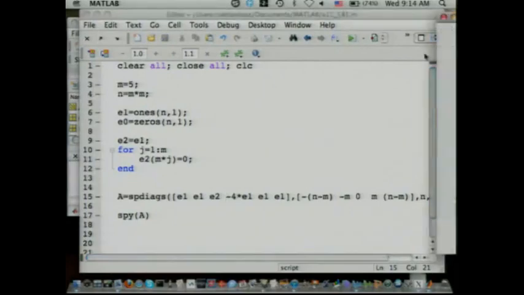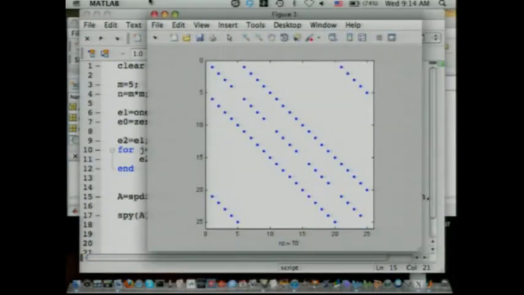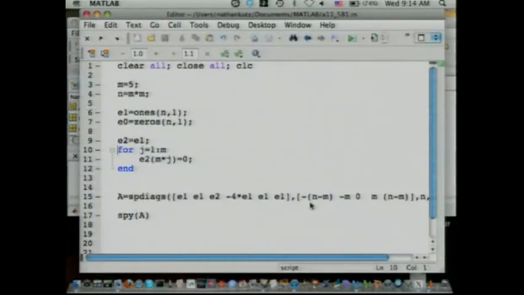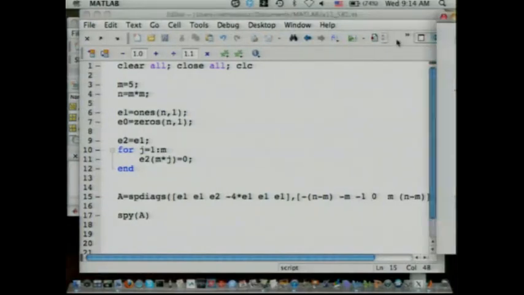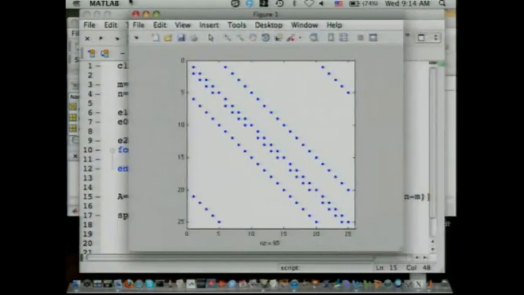If I do this, oh, come on. Look at that. Oh, sorry. I got to tell it where to do this on the -1. Sorry. There we go. So I put down this E2. Look at that. See that?